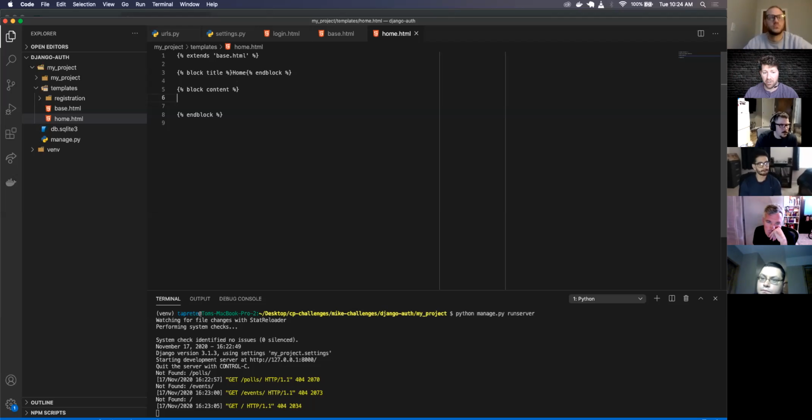So inside of our block content, we can do some conditional like if user.is_authenticated, display something, else display something else. And then end if.